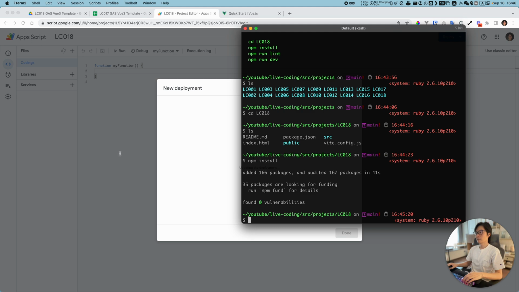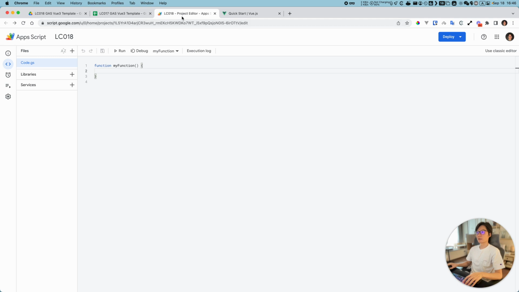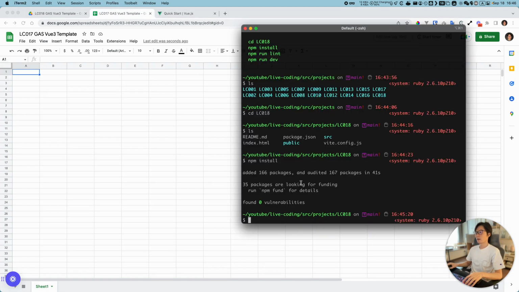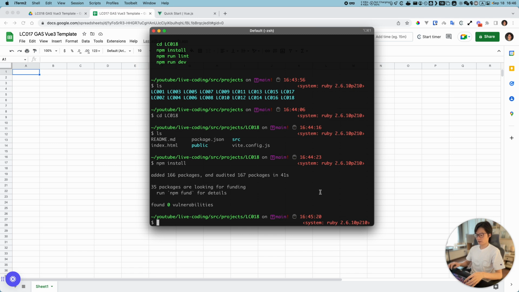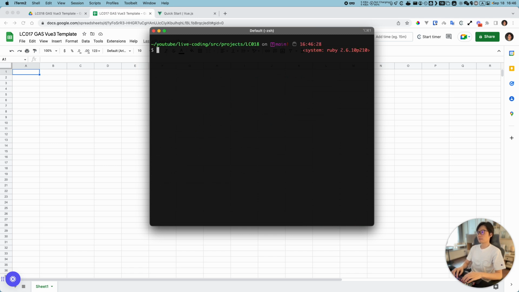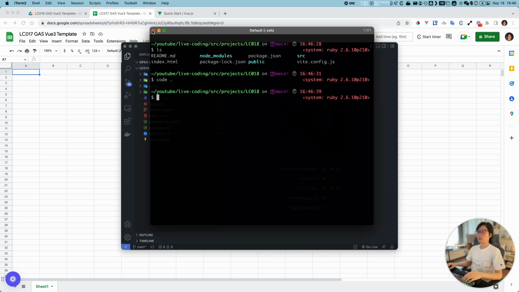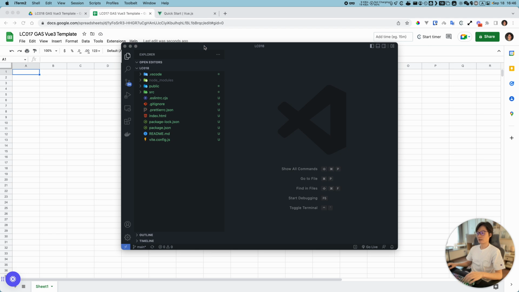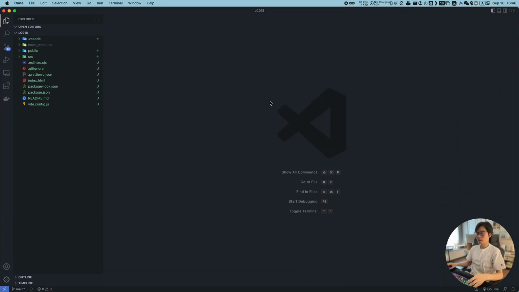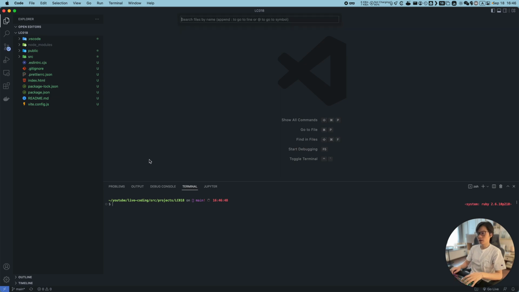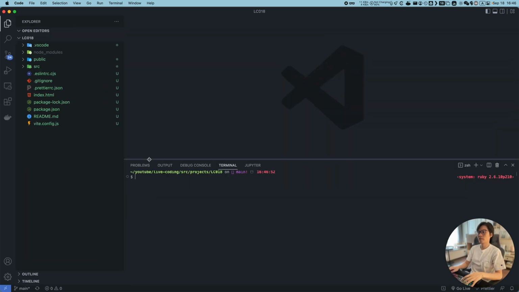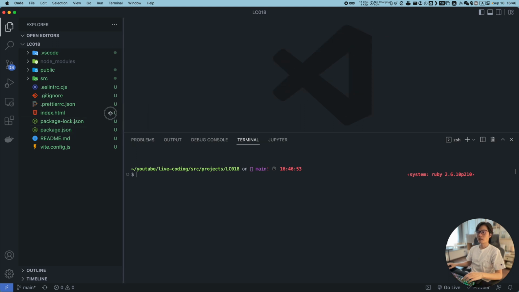Right now, as you can see, the project here is set up, so we can close this for now, and the installation is done. If I'm going to run a command, let me open the project in VS Code, which may help you guys understand a little bit better. Let me go to full screen. I'm going to zoom in a little bit. Okay, so this is our project here.